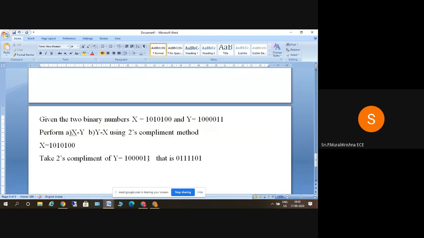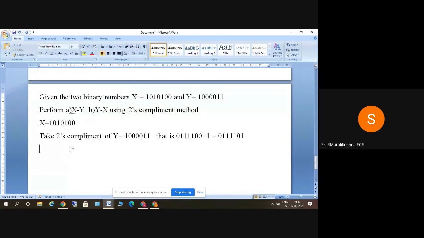So this is the two's complement of y here. Take the one's complement of y and add 1 to this one's complement. Generally, this is the one's complement plus 1. So that will give 0 1 1 1 1 0 1. This is the two's complement of this value here. So add this two's complement to this x here. The x value is this one, and add the two's complement to this. The plus symbol just indicates that we are performing the addition operation using the complements.